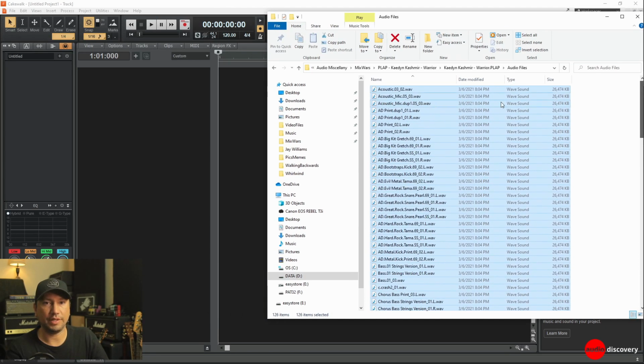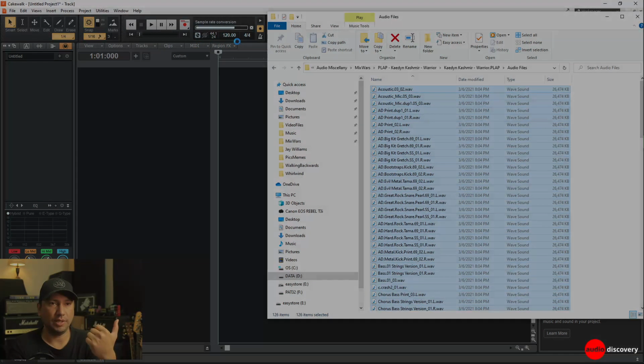We're going to pull everything in, essentially. So if you're getting tracks and you've got the tracks that are ready to go, then you want to pull them in. You just drag and drop it into this area. And so what you're going to see is the sample rate conversion. It's going to pull it into your sample rate.